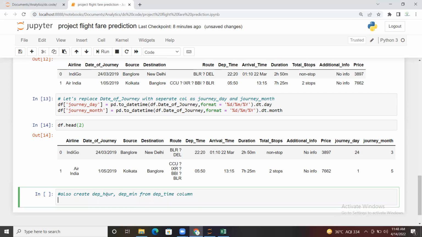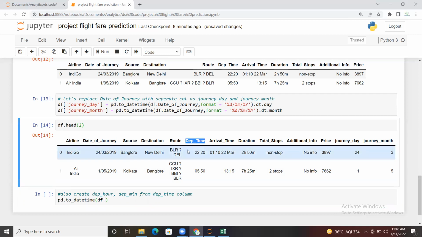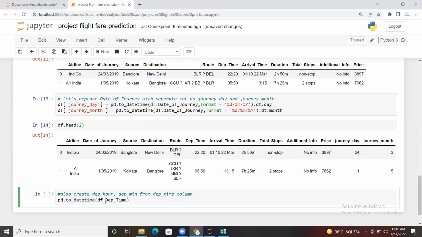So how are we going to do it? pd.to_datetime is required to convert that into date and time. And the name of the column, let me copy and paste. I always prefer to copy and paste the name of the column. And now we need to extract the hour from here. We can directly extract the hour because that is there. And then we can store it to a different column. So we can create that column here only, basically the df and the column name, and then we can assign that value.